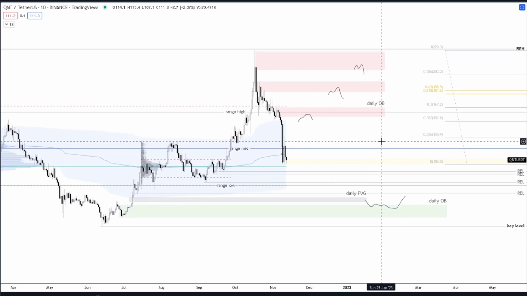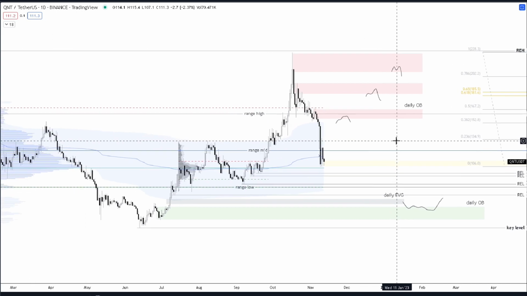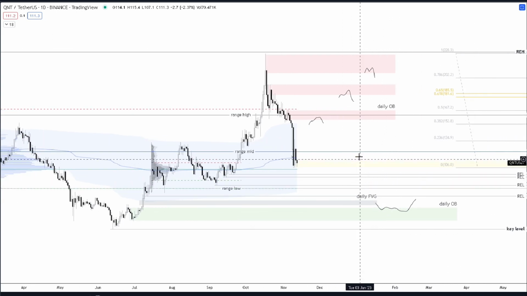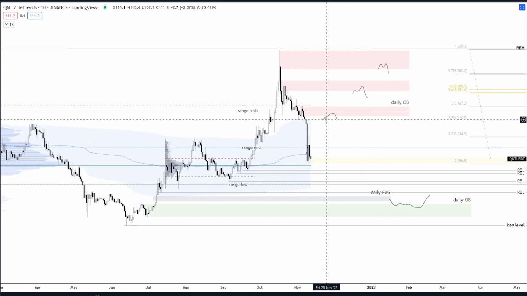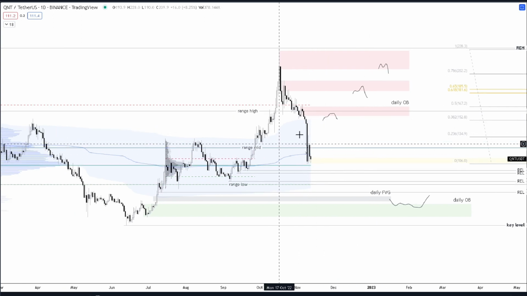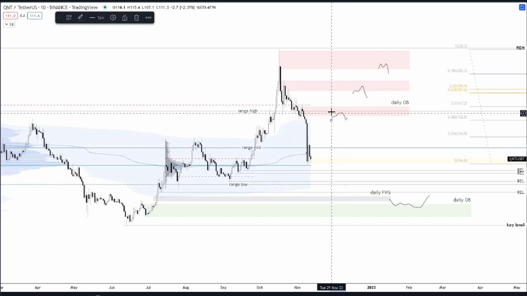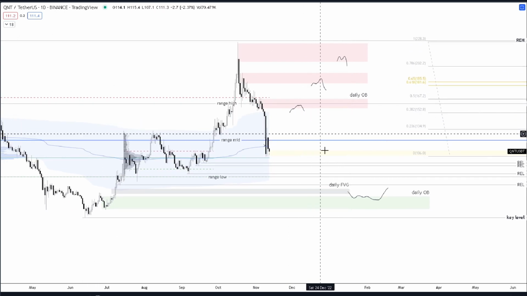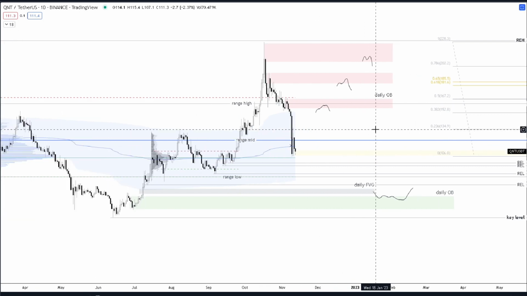To cover the initial topic of the macro, this is my macro outlook: we'll actually see a lot more downside than upside. For the short term, I believe we can possibly see a retrace to around a $162 quant, somewhere in that area, before we see a reversal in the market. And once we get that, I will be looking for a long.